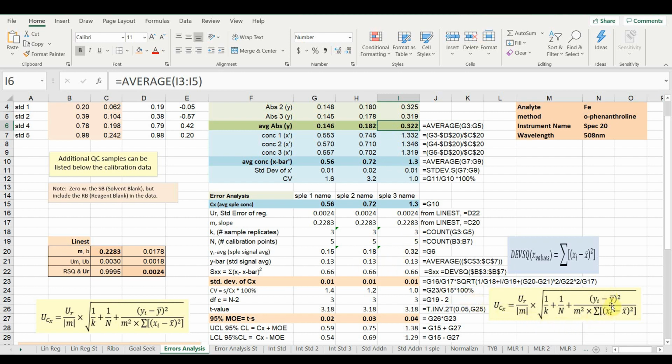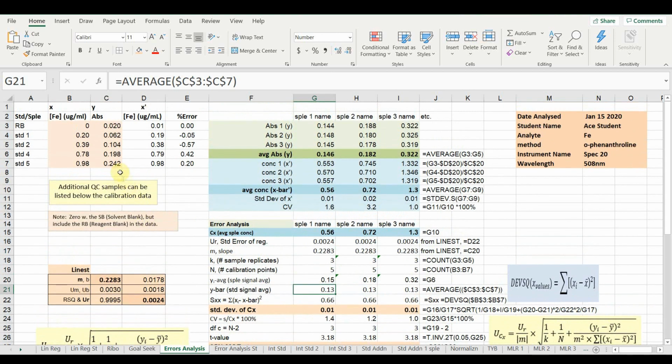Next we need Y bar. And Y bar is simply the average of your standard Y values. So it'll be an absolute reference. This will not change. It's true for all samples. So once again, you could drag the formula or simply use equal signs to keep referring to the cell, so it'll automatically populate for you.